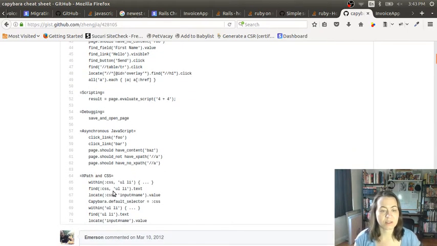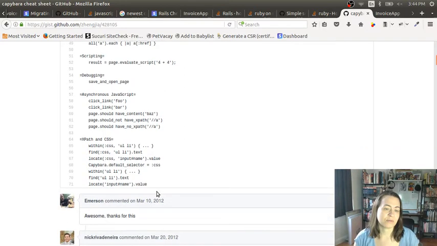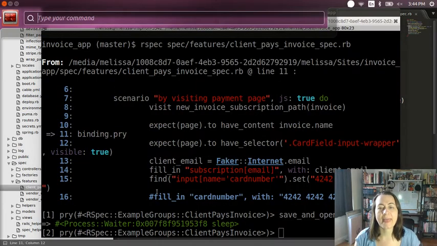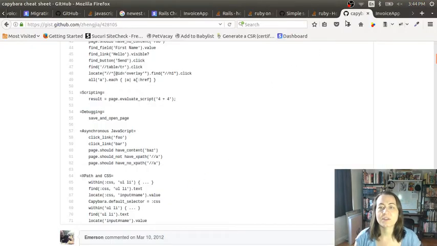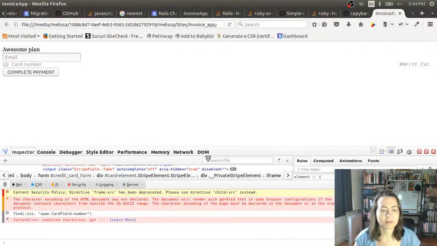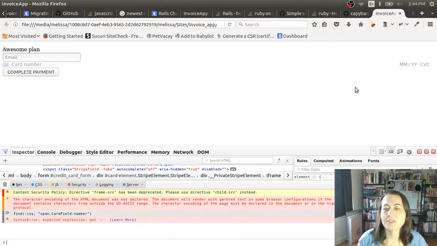Find CSS. Text. No, sorry. Here we go. Expression got colon. Okay, if we're doing this more, let me move this up here. Oh, maybe I have to say RSpec.